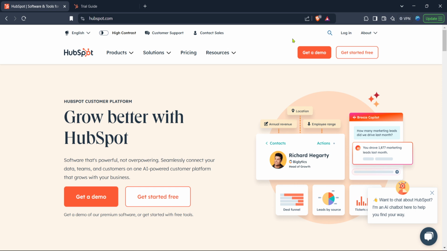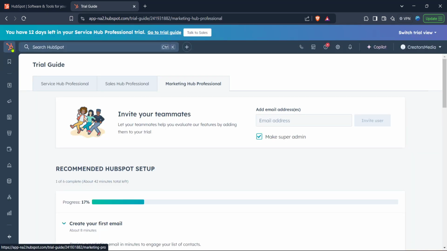Once successfully logged in, you'll be taken to your HubSpot home. This is your dashboard overview where you can find all your HubSpot operations. It's a good idea to familiarize yourself with this area because it provides comprehensive access to all your tools and recent activities. Now, to proceed with the audit, we need to head over to the settings area.